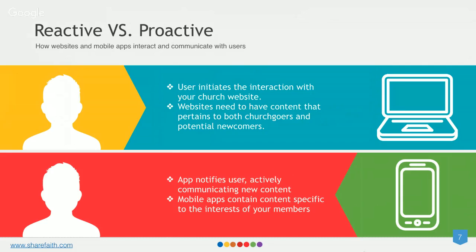And this is also nice because it can contain specific information that pertains more to the interests of your members. So for example, if you have a church member who just wants to go online and make sure that they don't forget to do their tithe, they can hop onto your mobile app much faster and be able to go straight to the giving section to do that. Or perhaps they just want to listen to last week's sermon for a recap, or if they missed it for any reason, then they can simply open up your app and pull that up. And we'll show some of the interface and what that looks like here in a little while.